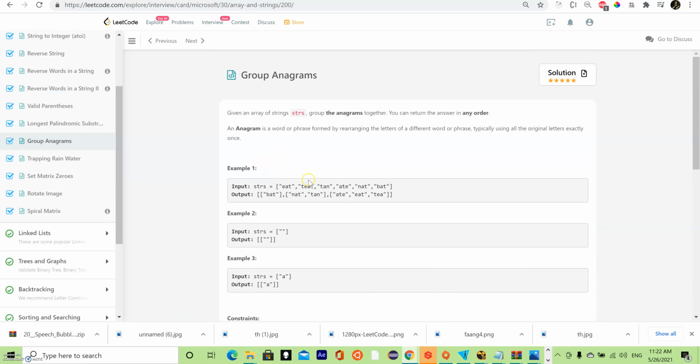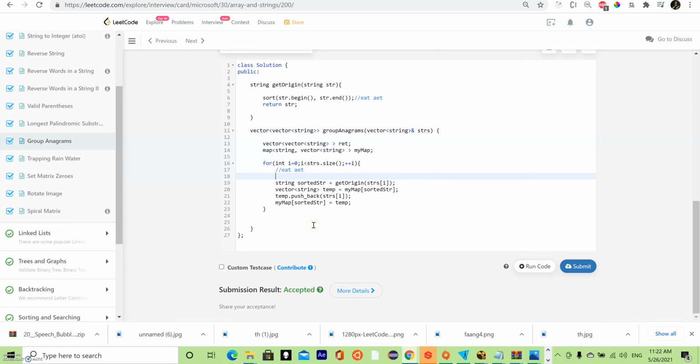Say in the next iteration we found TEA, sorted of TEA is AET also. Here I will check if AET is inside my hash map.